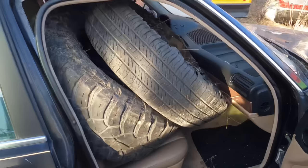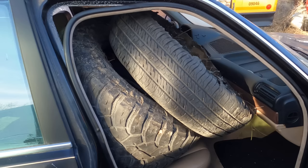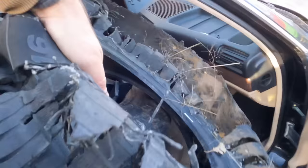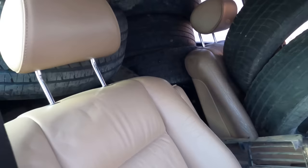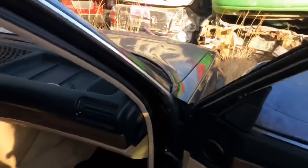The place that we got these cars from is also kind of like a mechanic shop, and so they have a lot of used tires that come in. They asked if they could stow some tires in some of the cars, and I said yeah. So a few of these cars are going to be full of tires. Not a big deal, we'll just have to throw them out on the ground and pick them up later. They went way overboard on stuff and tires in this one, which I guess is okay because a lot of them are empty. I noticed this one right here is full of tires as well, so looks like they just stuffed all the tires in two of them and left the rest of them empty.